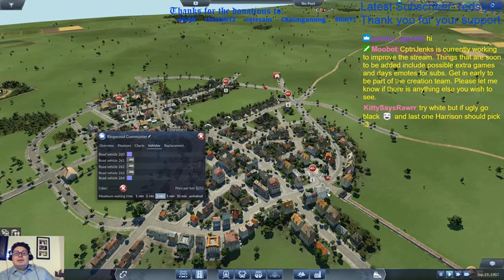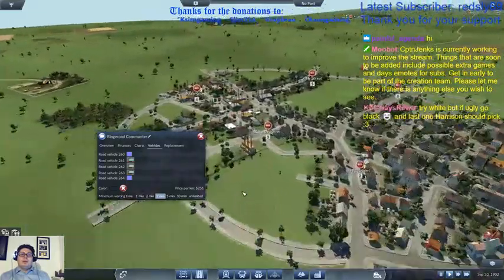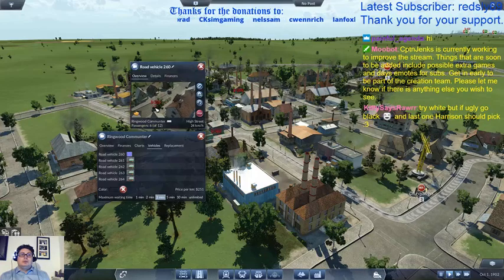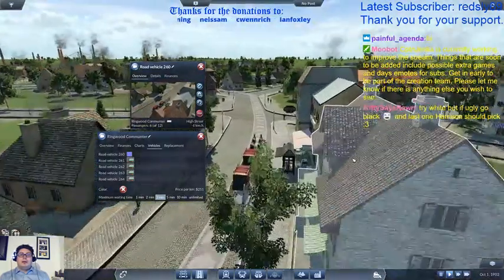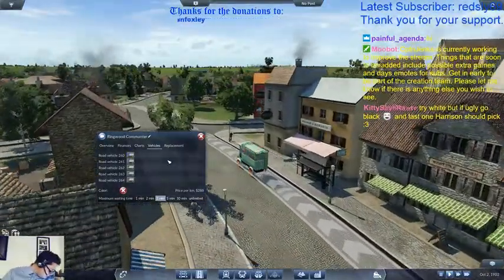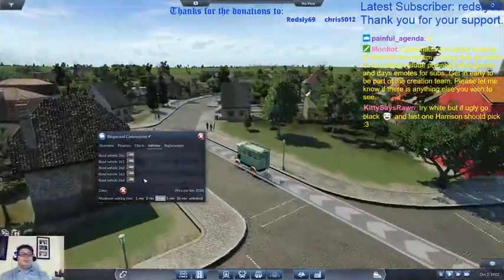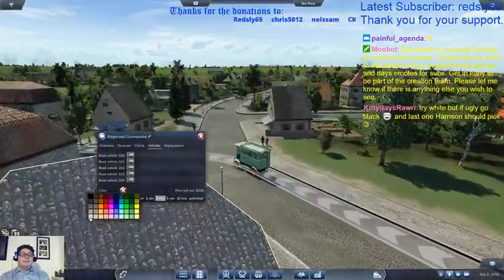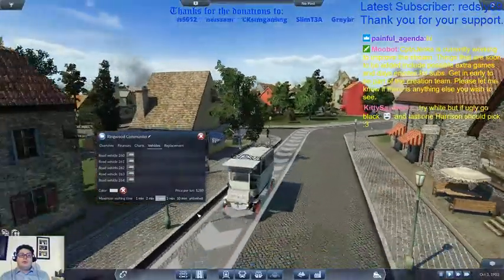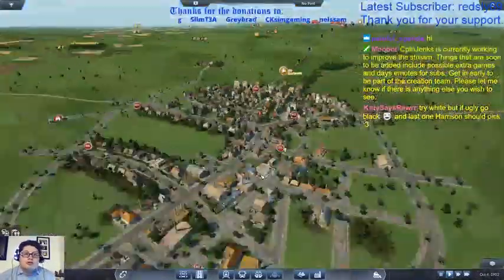Welcome to the stream this evening. We are just in the process of updating all of our roads, our horse and carts into which are these. If we just zoom in on that one. He will now become a bus. And I need a colour for them buses. Try white, but if ugly, go black. And the last one Harrison should pick. White. Now that looks quite good. I'm keeping it. What's it say on the front? It's in German. I can't read it.